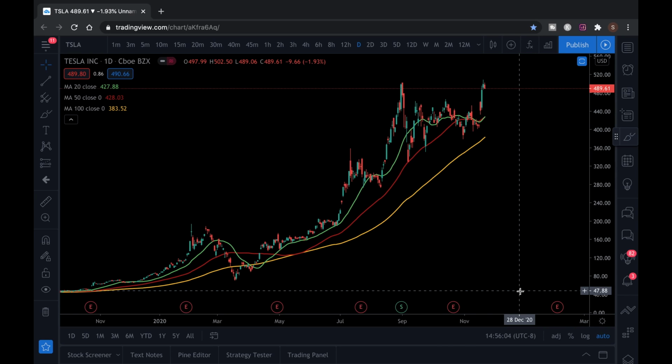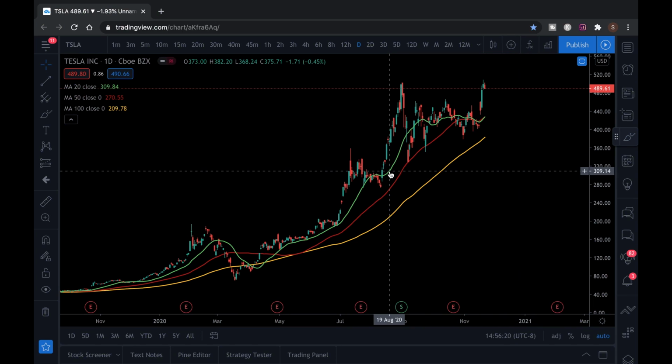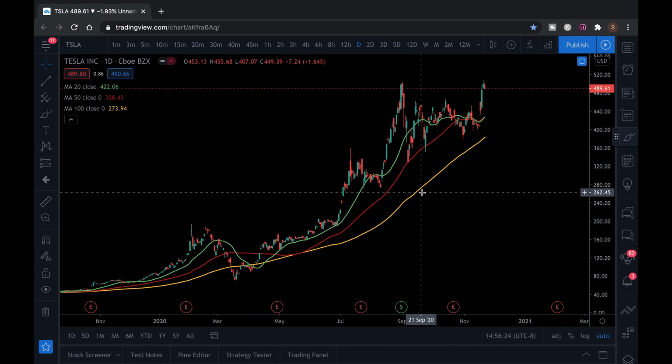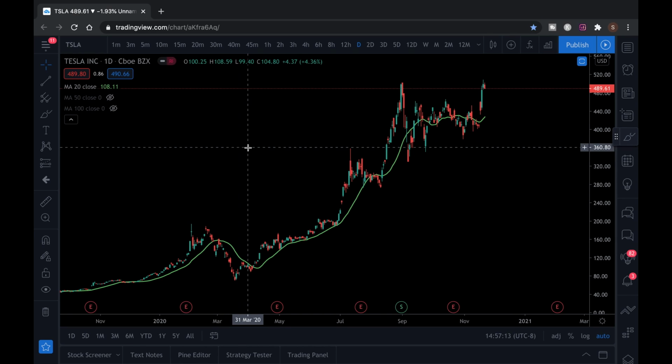So right here, I have the 3 staples: the 20 day, which is the green line, the 50 day, which is the red line, the 100 day, which is the gold line. I would also include a 200 daily moving average because that one is a fucking absolute beast. But since we're in a bull run right now and very far from the 200 daily moving average, I'm not going to use it at this moment for this particular stock. So let's just be practical here and try to find some patterns that have happened in history and where we would have gone long or short.